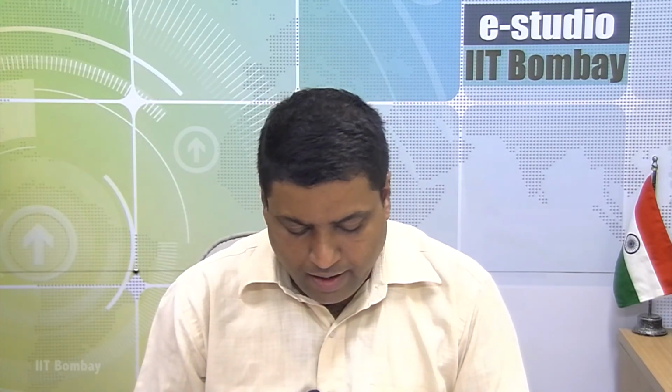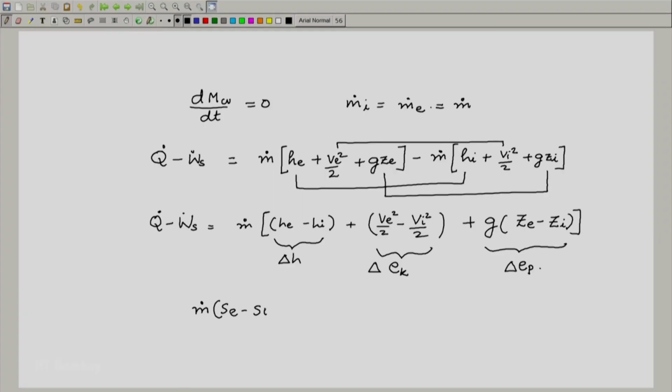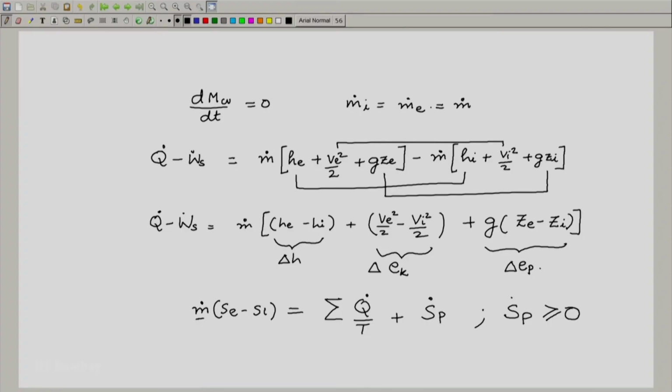And finally, for the second law we can write that the entropy change with time for the control volume is 0, and hence we can write the equation as follows. So, we have just transposed m dot (S E minus S I) on the left side, and we have used only one expression for m dot, and this is the equation, a very simple equation that we get once we have assumed that S of the control volume does not change with time.